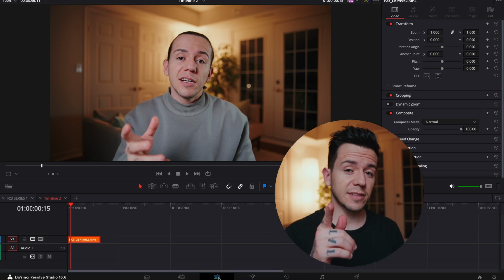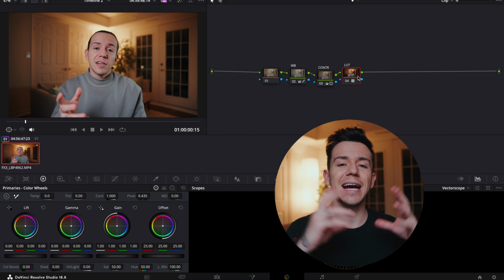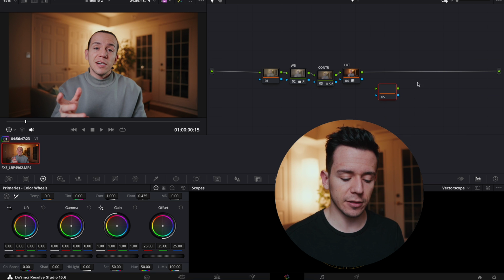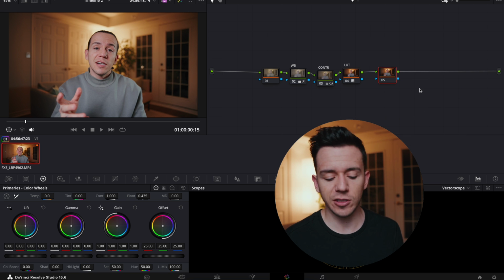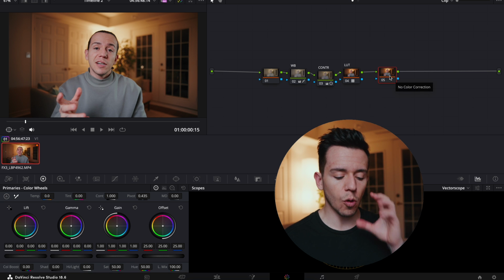So this is how you blur a face using DaVinci Resolve. First things first, let's go to the color tab. Boom. Now I'm gonna create a new node, okay? Double click, add node, corrector, and then I'm gonna drag this just like so, and I'm gonna apply it after my color grading. So we have full control over the effect.